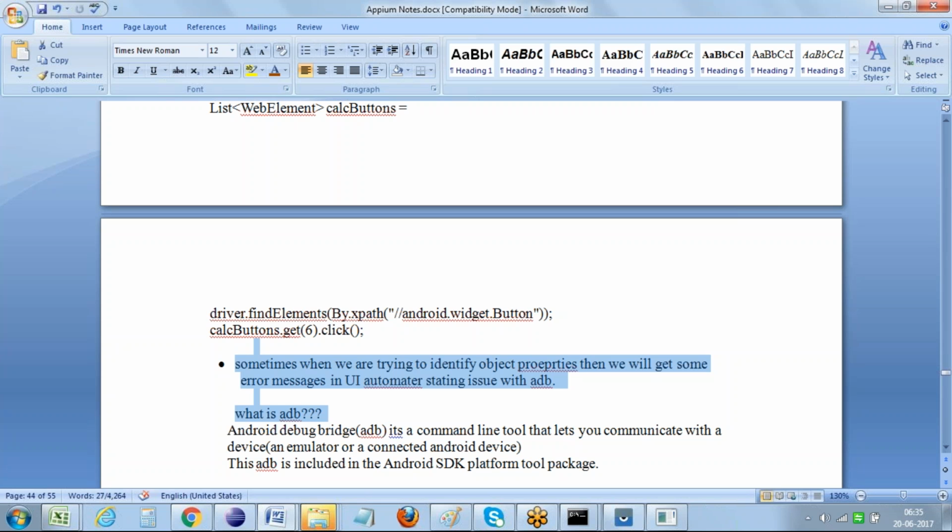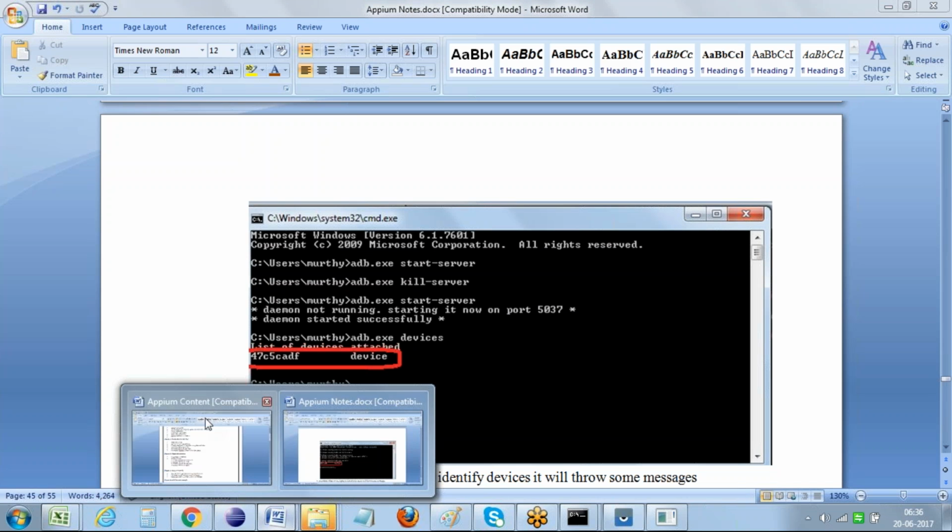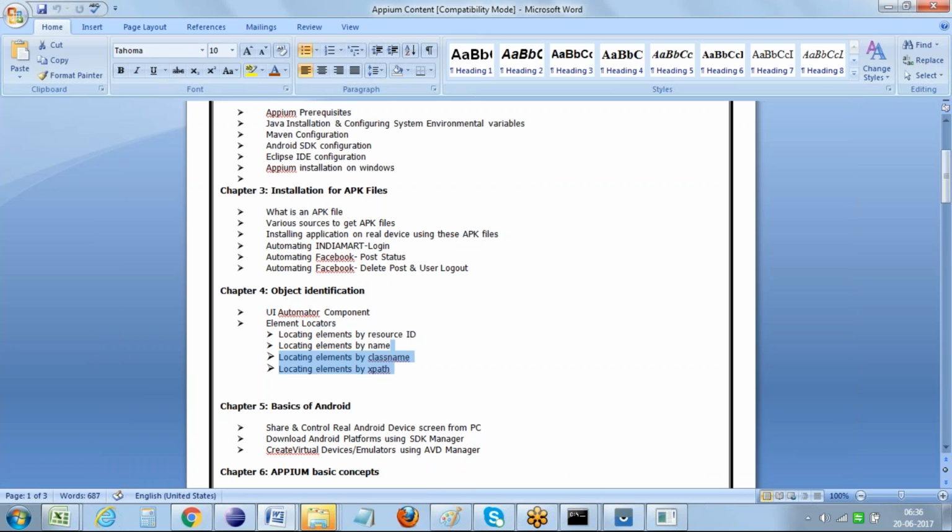We will see this XPath with examples moving further. Okay, fine. Done up to here. So I have studied the key concepts of object identification.